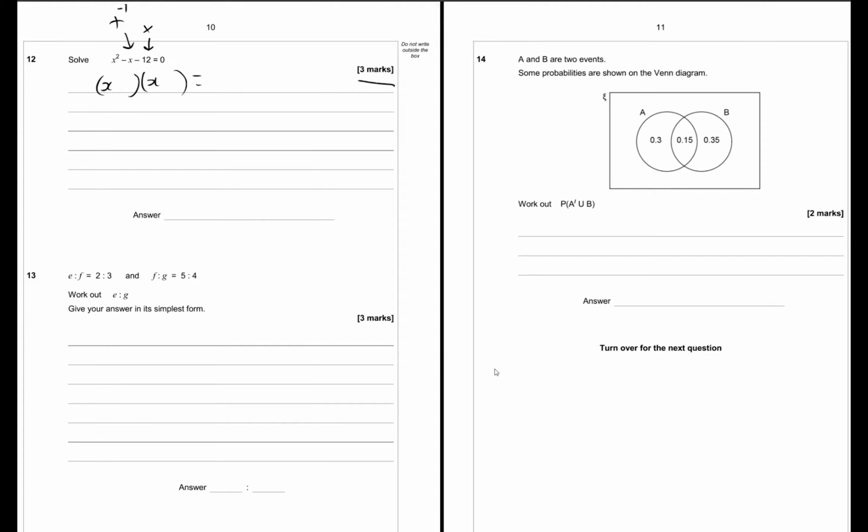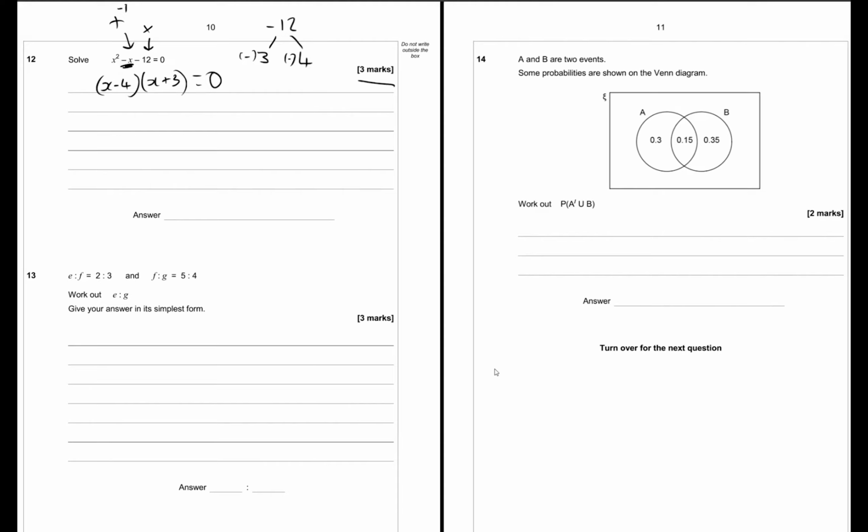We can have, so let's think of the factors of minus 12. So what can we split minus 12 into? Well, we can split it into 12 and 1. That's not very helpful. What about 6 and 2? Still not very helpful. But we've also got 3 and 4. Okay, so it splits into 3 and 4. But we need to have a minus somewhere, don't we? So where can we put this minus? So we want to get them to add together to equal -1. So we're going to take -4 plus 3 equals -1.